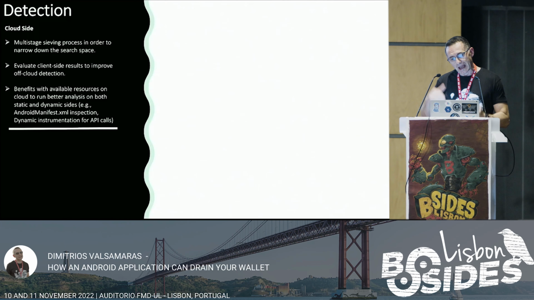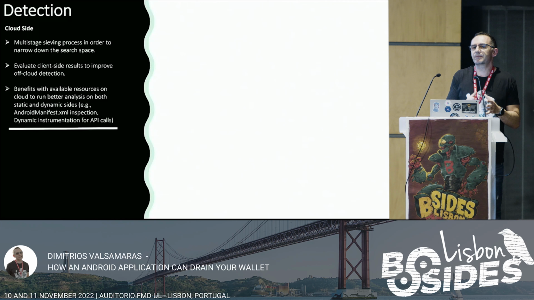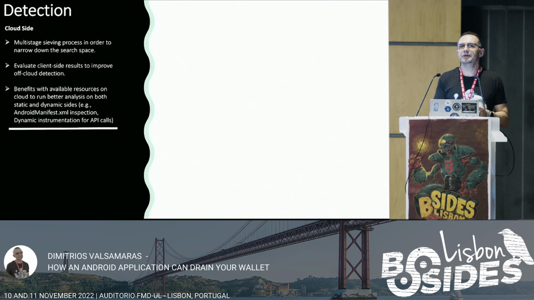Now, on the cloud side, though, we have a lot of options, although they don't seem to have, so far, very nice results. But the pipeline that you are going to see here is a pipeline which we try in order to achieve the best result using the least amount of resources.